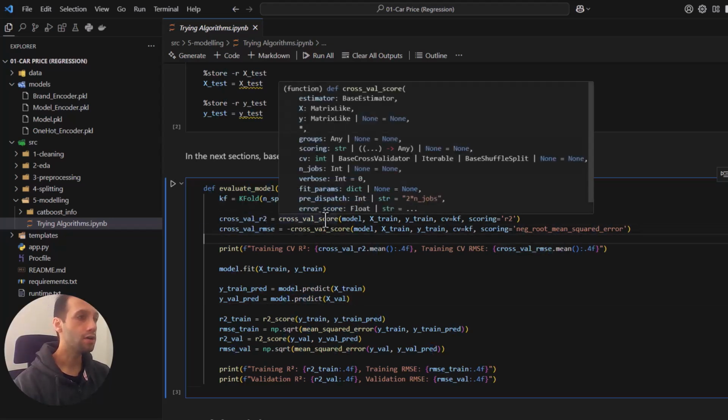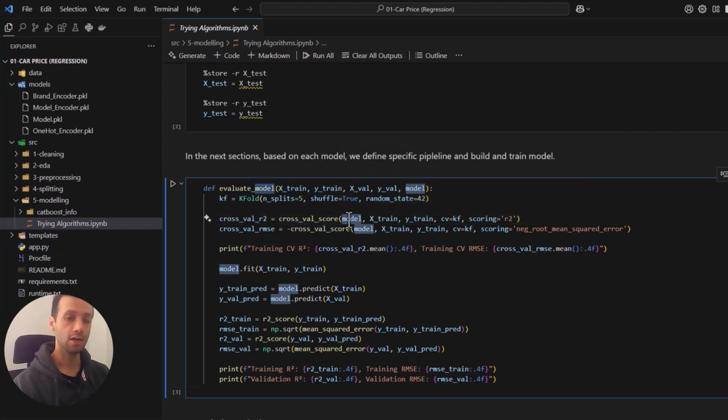And I applied cross-validation based on a model that I will give as a parameter later, for X train, Y train, and based on a fold, and the scoring is R2, because in the first one, I'm going to see what the R-squared is for the model applied on the train data for 5 times, and what the RMSE is. And here I just print them.